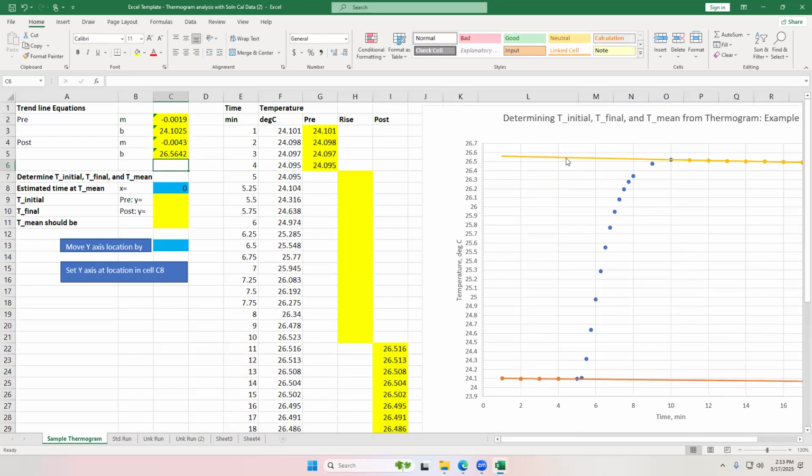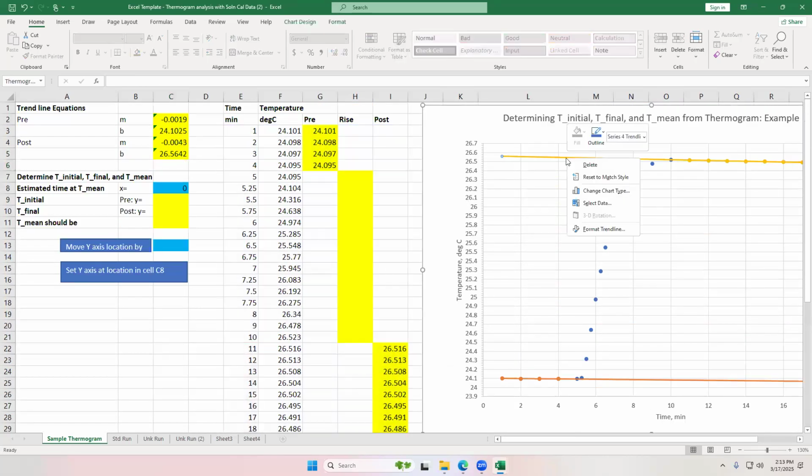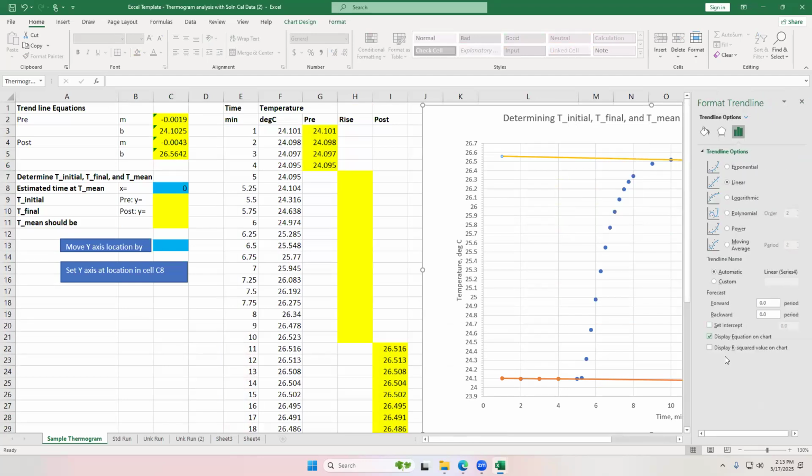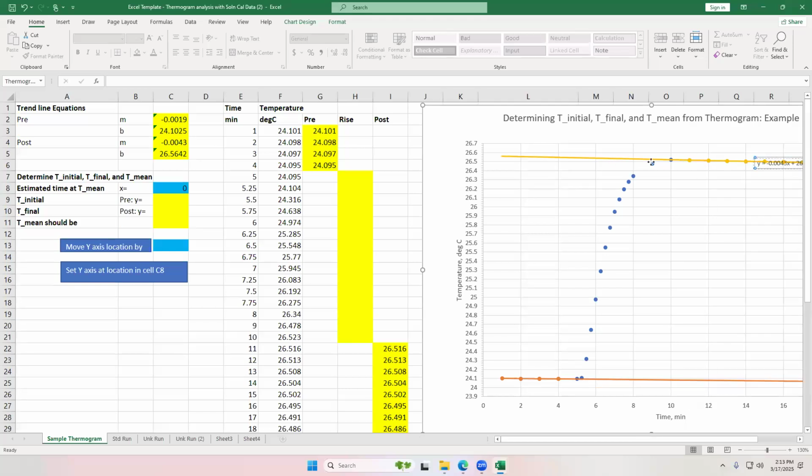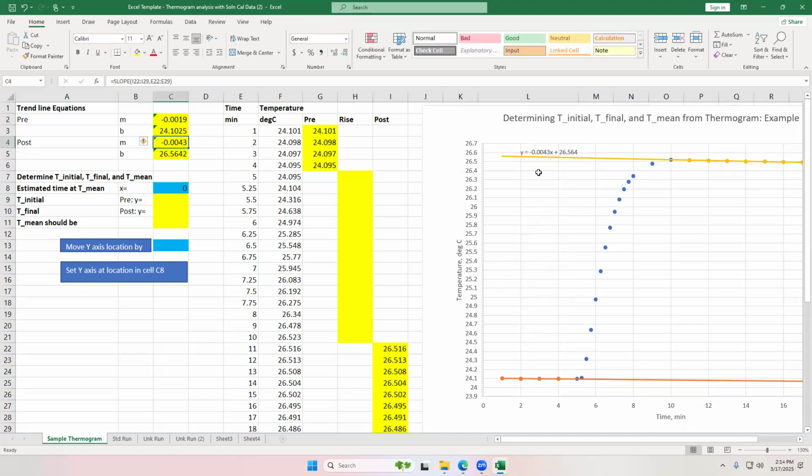Okay, and let's just verify that those are in fact the right trend lines. So you format the post-reaction trend line, show the equation on the chart. It should have a slope of negative 0.0043, which agrees with this one. Intercept of 25.5642. So that's good.